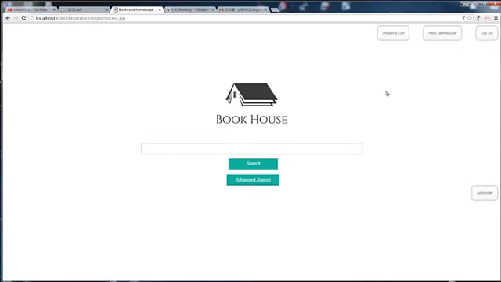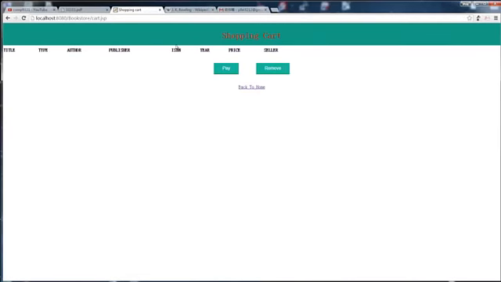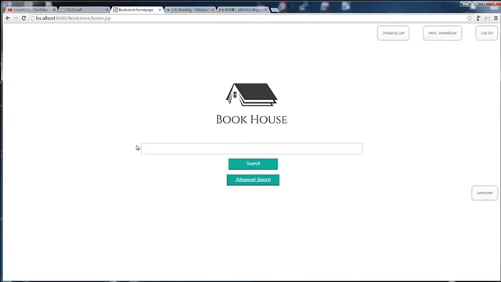Okay, now we are logging in. After we log in, you can see here is the shopping cart. If you click the shopping cart, you'll see there are no books in it at this moment. We want to buy some books, so we can search here. We've inserted about 3,000 books into our database, but their names are randomly generated, so they are not real books. For example, we can search order here.